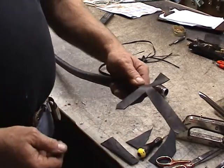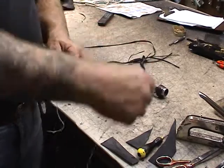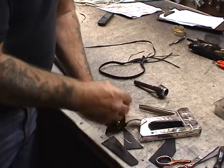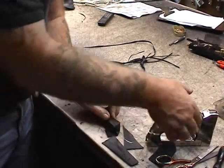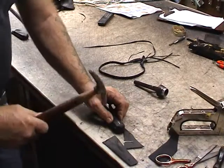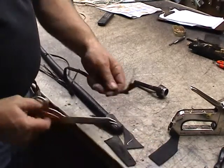And over this goes your piece of leather, like so. Now once again, if you don't have a stapler, just bind that on with cord. What I'm going to do with the stapler gun, just drive one into there, stretch that over there nice and tight. Drive another one in there again, and again. Give them a tap with a hammer. You can do the same thing with 1/2-inch tacks if you want. I just use 1/2-inch staples, and I like those because they've got the two prongs on them.